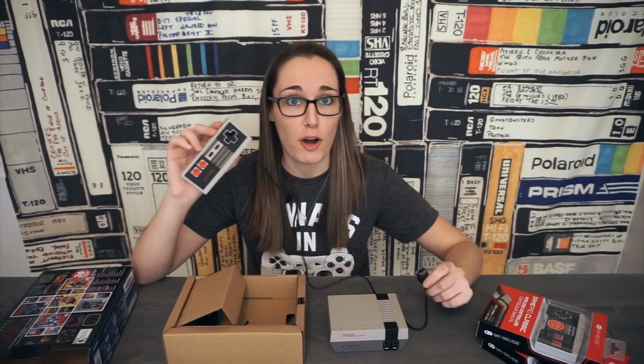This cord is probably, if I had to eyeball it, about 2 feet long. The fact that it fits in my entire frame here is a little disappointing. Something you can pick up that would solve your short cable problem is the extension cord. Most stores have an extension cable. It probably adds 3 to 6 feet.